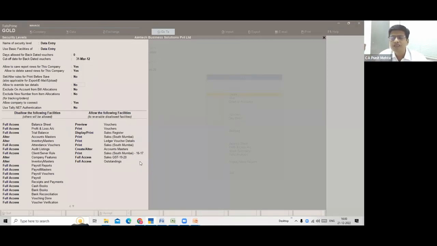And security is something that people understand, but they have left it to the admin or the IT person to enable it. Now, if they have left it to the admin person, the challenge is they do not understand the intricacies of GST, and by this they might create some amount of problem. My suggestion or solution is please understand this. If you want your data entry operator to override, then once you keep it as yes, it will allow them to override. Okay, so friends, this is a very important option.